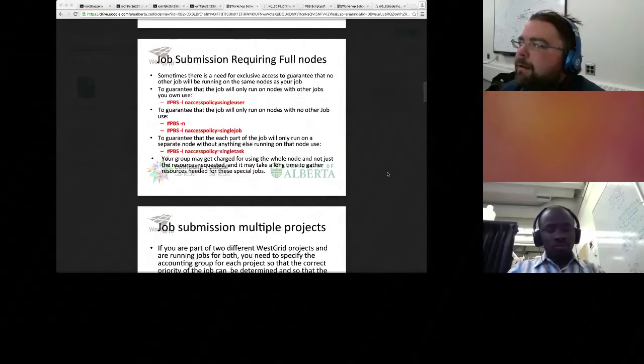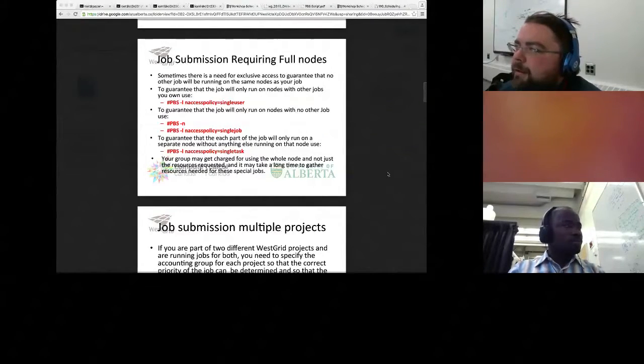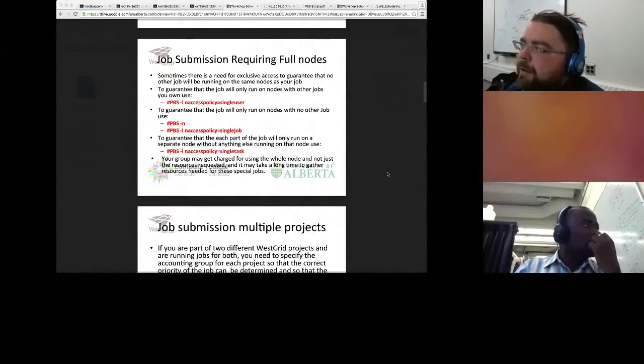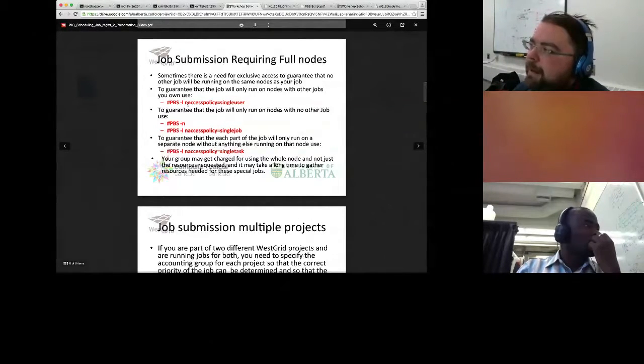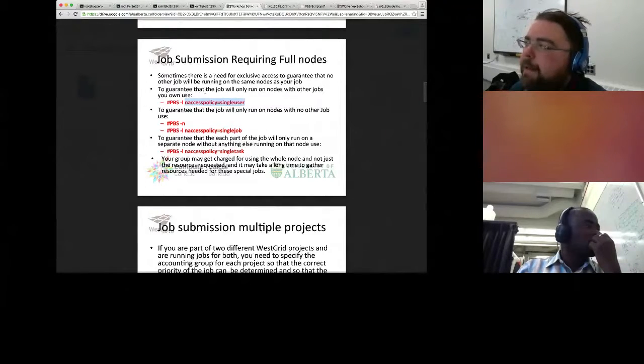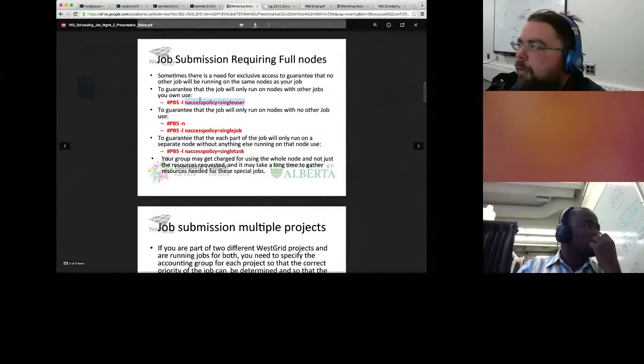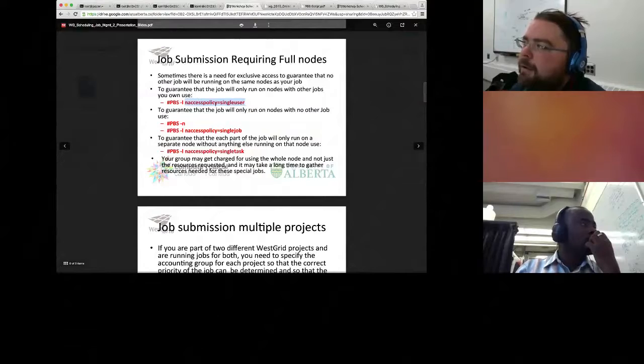To guarantee that the job will only run on nodes with other jobs of your own, you can add this line: #PBS -l accesspolicy=singleuser. That means that on that node, only your jobs will be running. It will run on any node with either no jobs or only jobs from you.